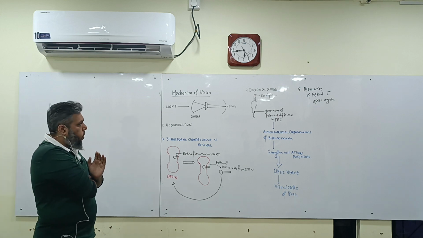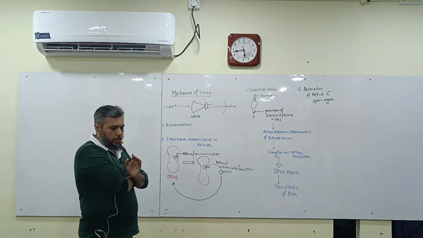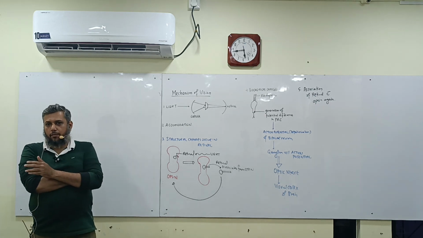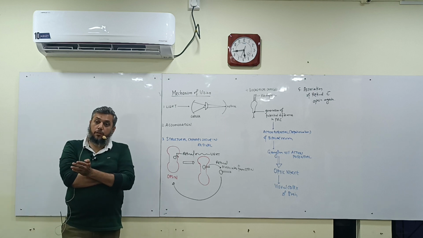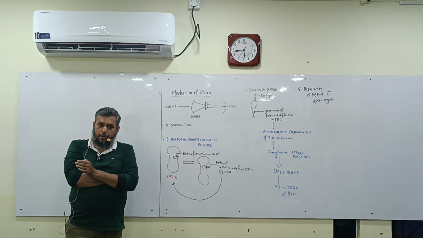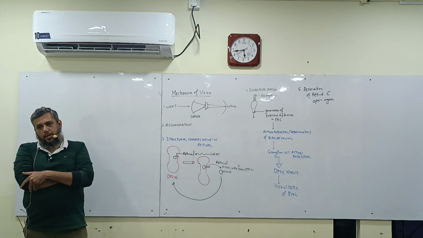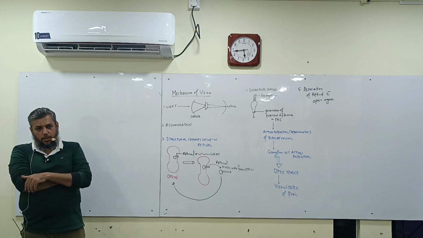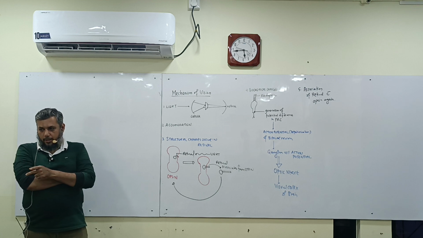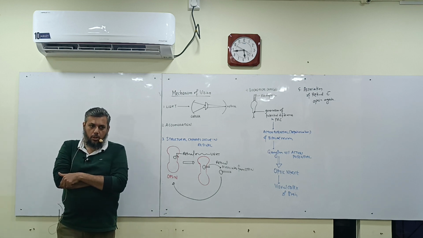Light will come. It will fall on the cornea and cause its bending. Then the light will fall on the lens, causing further bending, and the image will fall on the retina. So which are the two main places that cause the bending of light? But which is more important? मतलब ज्यादा बेंडिंग कौन करता है? कॉर्निया. नेक्स्ट स्टेप में तुरंत क्या होता है बच्चों?